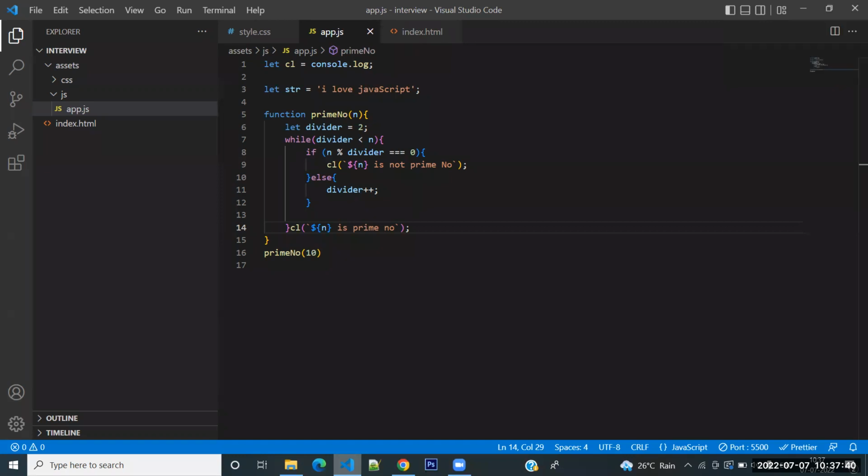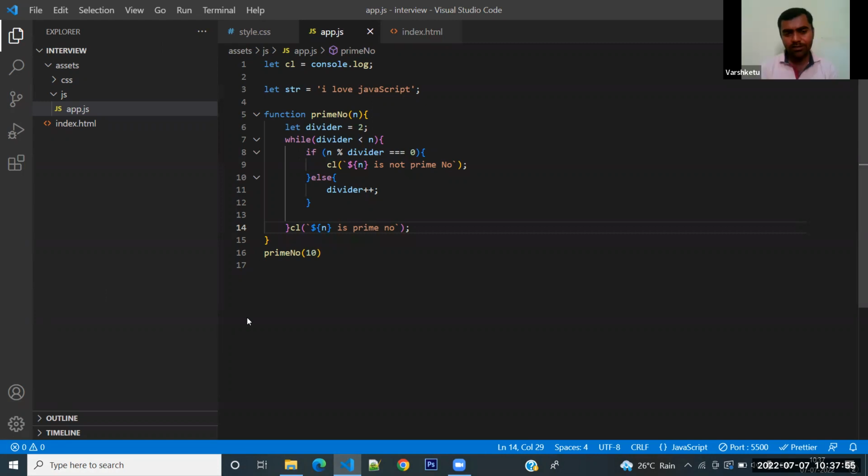Suppose you have two declarations where let x is equal to 10 and let y is equal to 20, right? And you have to swap the values of that declaration without creating any new declaration, without writing any function, without using any other third declaration. Okay.